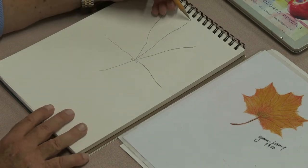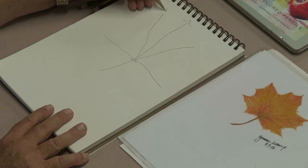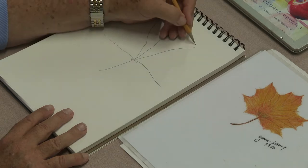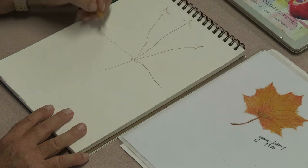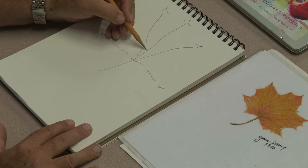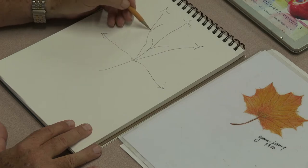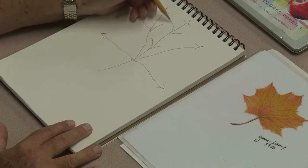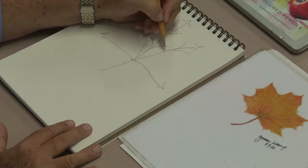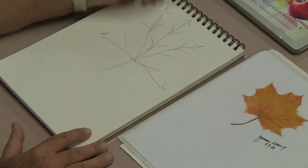So on the top, we're just going to be kind of making a top of a tent, almost the top of a star. Same thing here and over here and then down here. So we know these are pretty even. We'll put a few veins in here, because the veins feed the food to the leaves. Everyone see that okay?